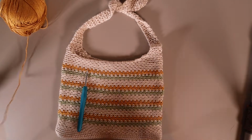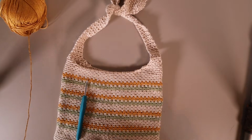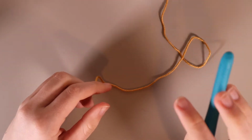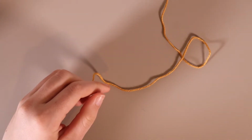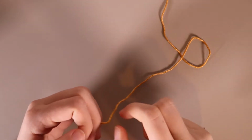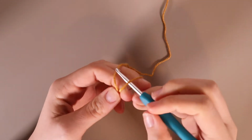But yeah, we're going to start at the bottom and work our way up. So let's get started. One other thing before we get started: for my actual project, I used a 3mm hook, whereas for this tutorial, I'm going to be using a 4mm hook. But like always, you're going to be starting off with your slip knot.